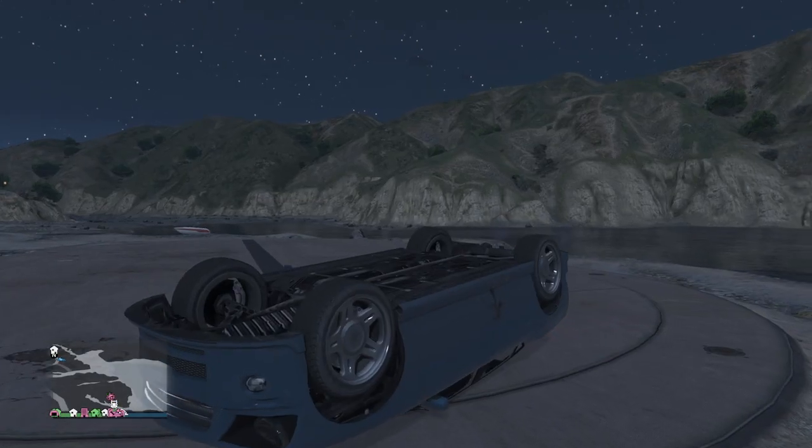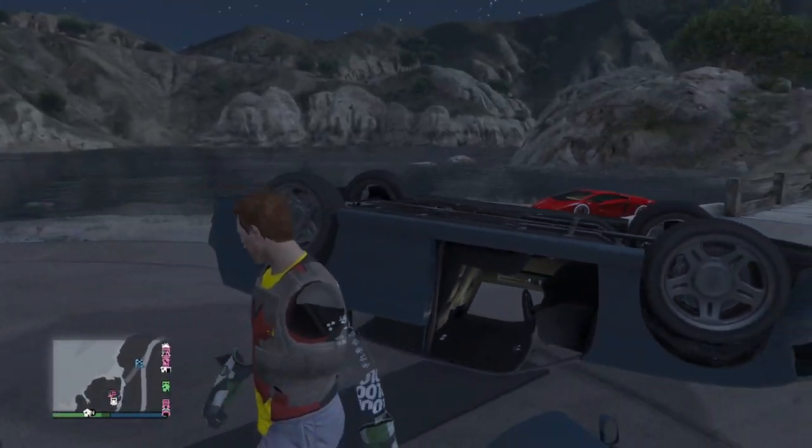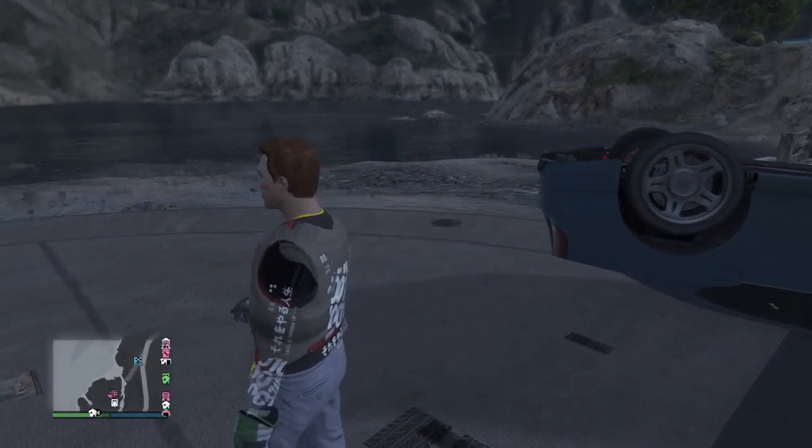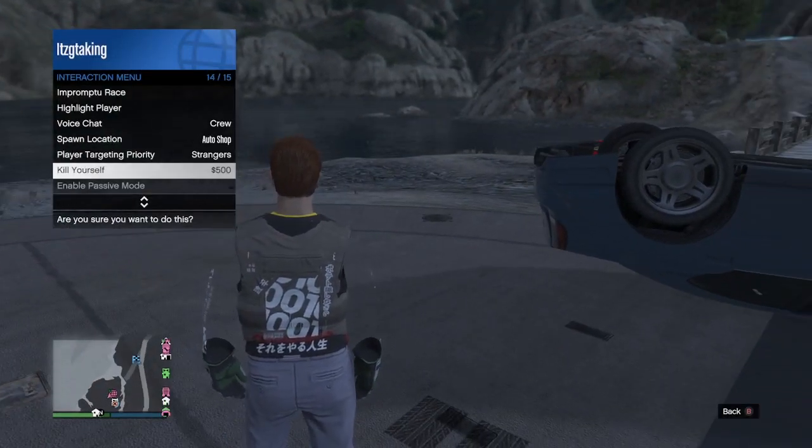Now I'm flipped over. I'm going to get out of the car. Now I will kill myself through the interactions menu. If I was not able to kill myself through the interactions menu, your friend can't kill you.